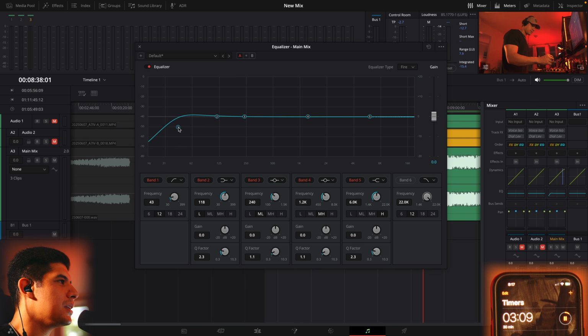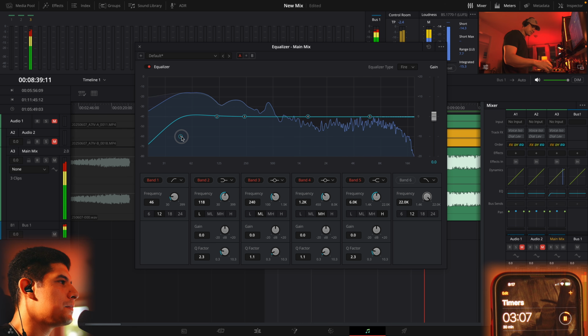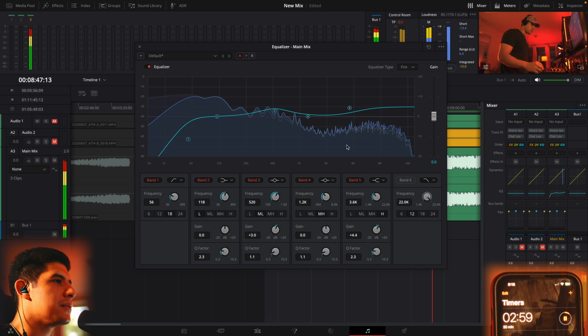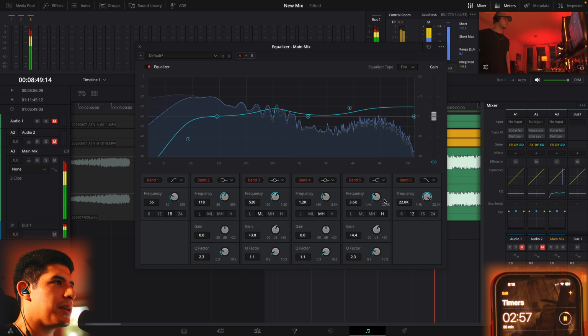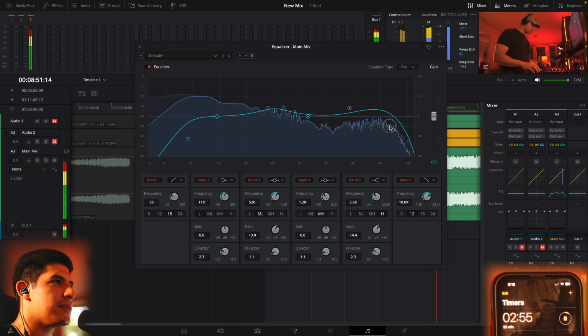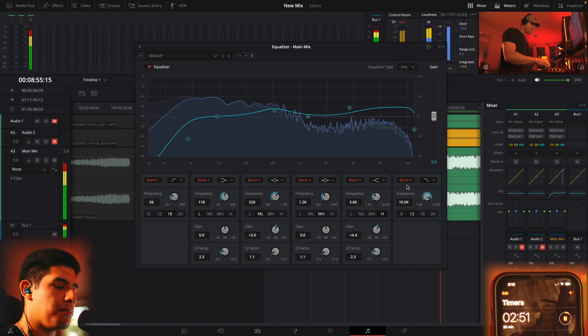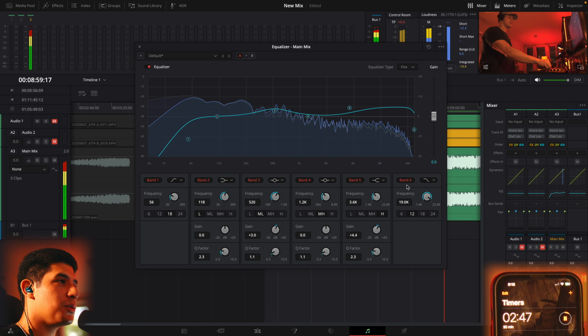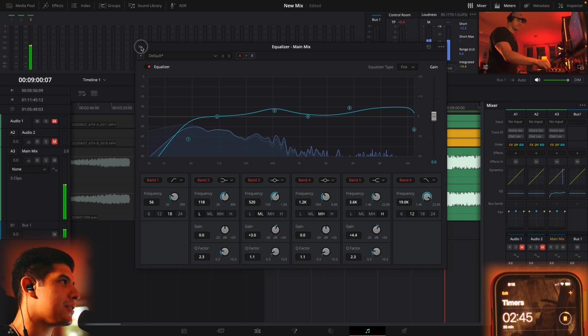And here we can do some EQ too. Change the dynamics. Maybe you want to make it a little brighter. And maybe a low pass. Great, but I usually don't mess around with this too much because I want to keep the music true to itself. And I have 3 minutes left to finish this tutorial.